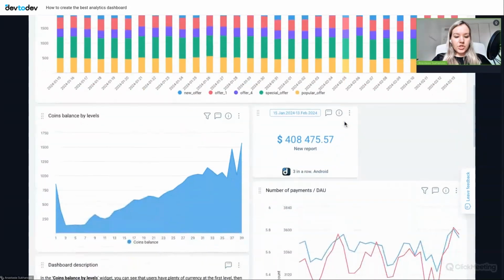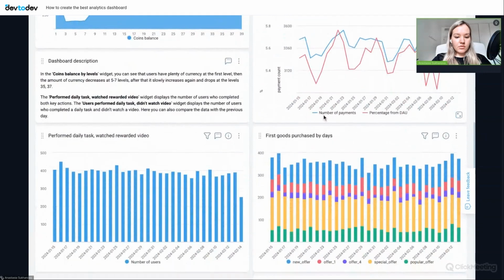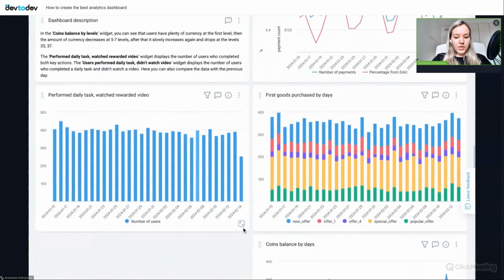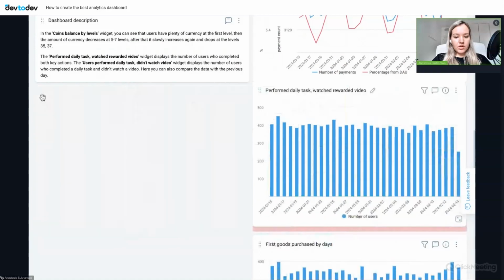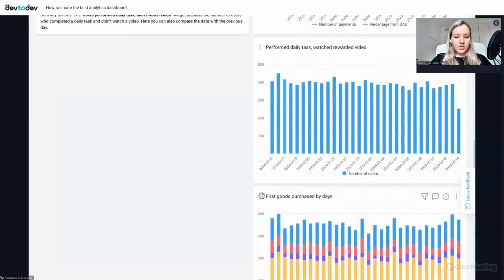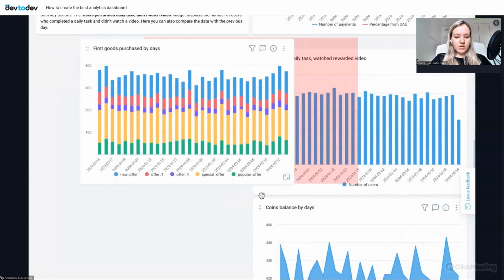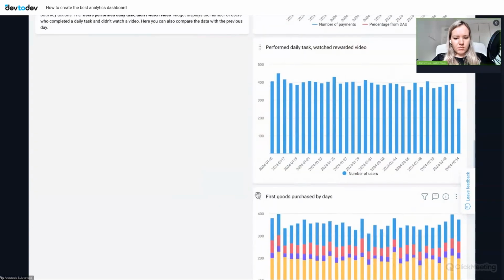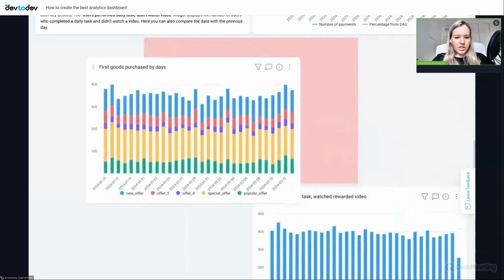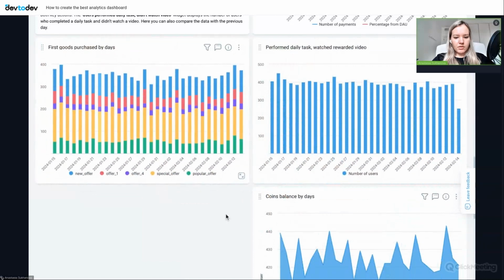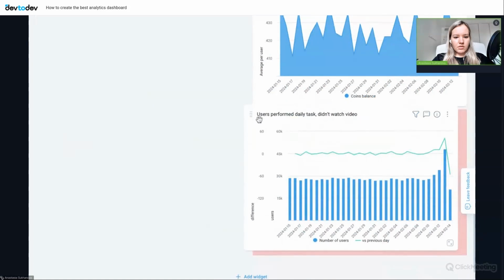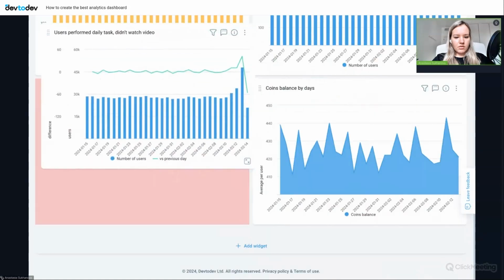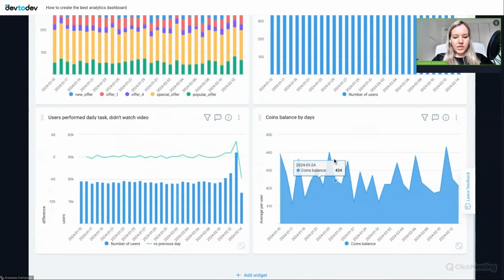And also, you can change widgets' places. Just a second. You can do it right here and move it here. Oh, I'm sorry, I have some problems with my touchpad. Yeah, great. Okay, now it looks better.